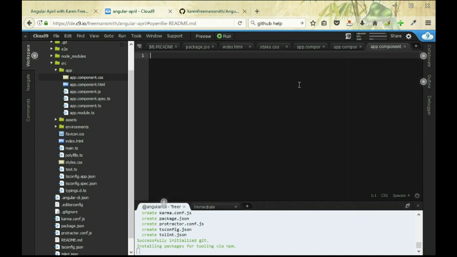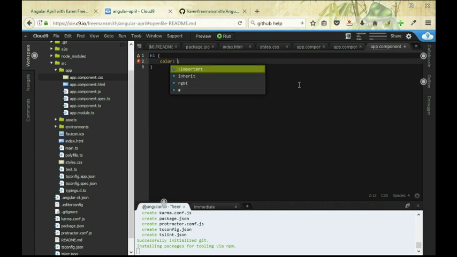So we could have an H1 in here. And let's see, maybe we can make this a color. I think we'll go with... is there such a thing as dark red? No, we'll just do that ugly bright red instead. So I know that exists. Okay. Let's save that.